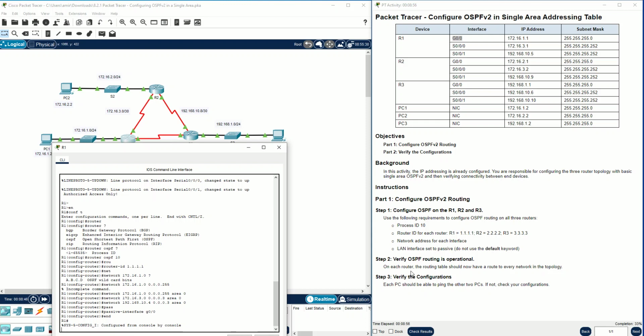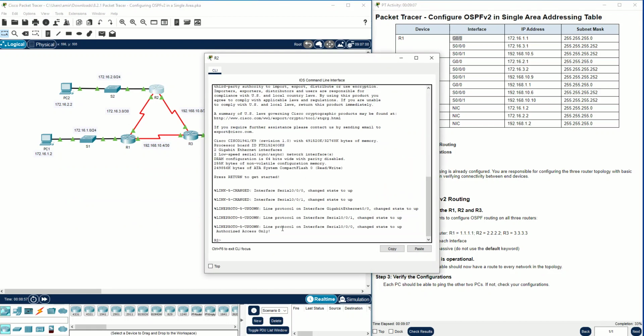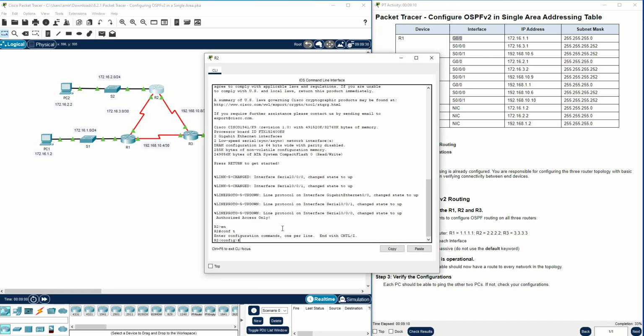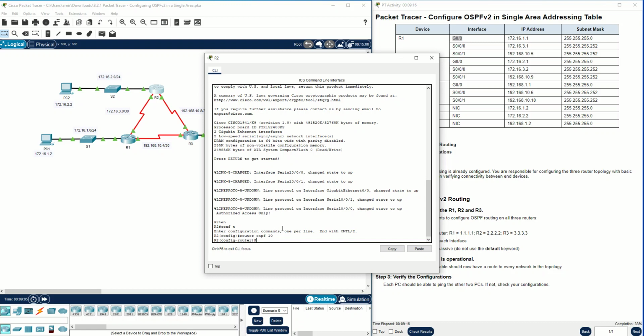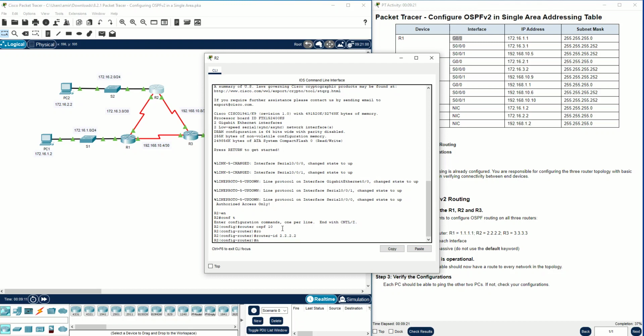And also, verify OSPF routing is operational on each router. First, we should configure OSPF on router 2 and router 3 also. We should go here to router 3, enable, configure terminal, and router ospf 10, and the router ID should be 2.2.2.2, and the network address should be 172.16.3.0, and the wildcard mask is 3.